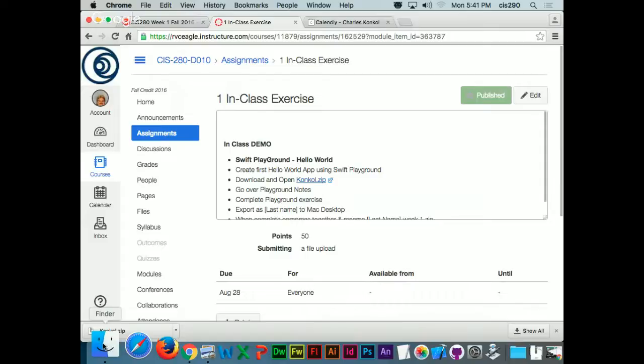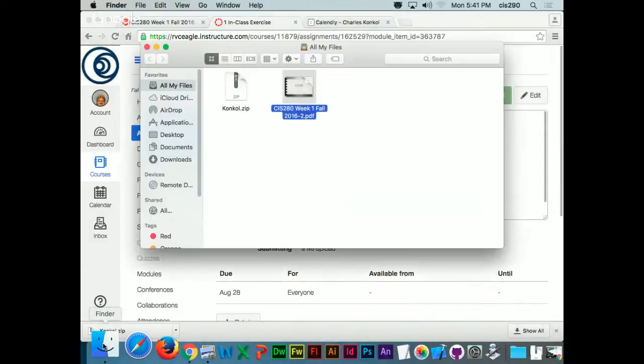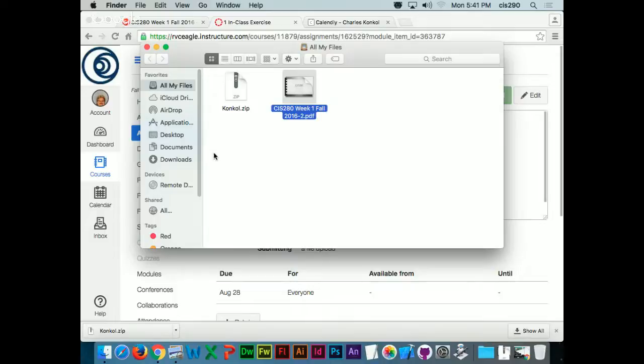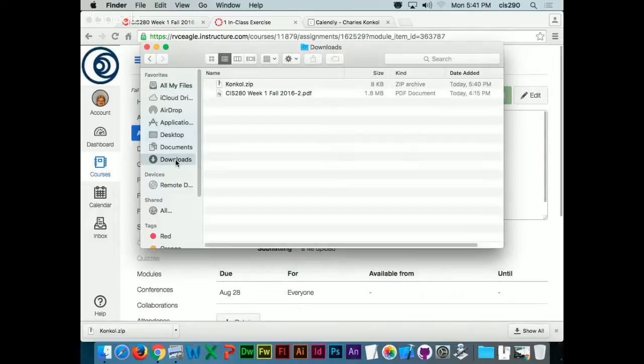If everybody will click on that after you've already clicked on that download link, it's going to show you all the files on your Mac, and it'll go to All My Files by default, I believe. If I'm not mistaken, right, on yours? All My Files right here. But notice it also has an ability to go to Downloads. So on the left side, if you click on Downloads, that's the one that you just downloaded right there.